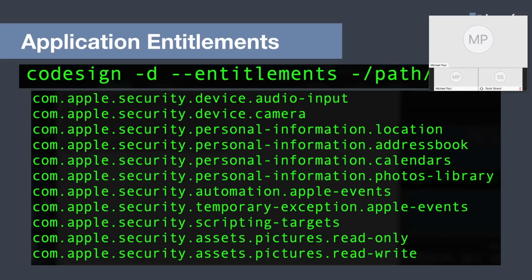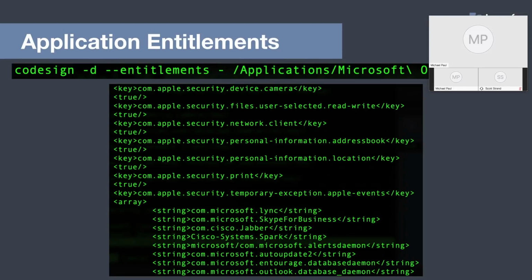So this codesign command is a little bit different than the one we were using to get the code signature, but it's still very similar. So what does it look like if I actually run it on an actual application? Looking at Microsoft Outlook, I see, okay, it needs access to camera, address book, and location. Cool, so I know what it needs access to. I also see some potential Apple events for other things it might need to talk to. And Microsoft even goes super old school and lists out older applications like Link and other things that it might need to talk to. So they're being very verbose on the things it needs.